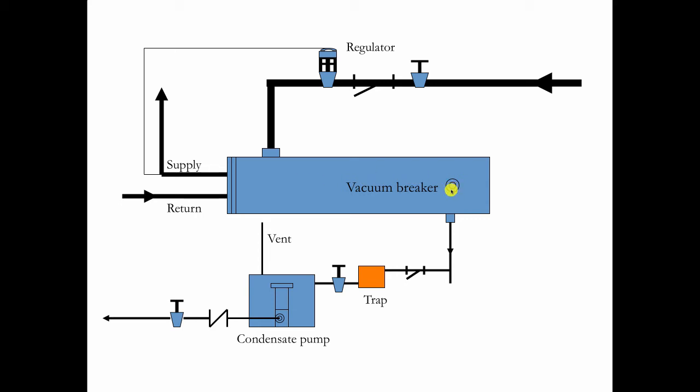As soon as vacuum begins to form in there, the vacuum breaker opens to allow air into the shell, and then the weight of the water in this pipe pushes the steam condensate through the trap and into the condensate pump. Now this is why you'll often see these shell and tube heat exchangers mounted up high on a rack and the trap way down low. Because when the regulator closes, all we have to push the condensate through that trap is the static weight of the water.